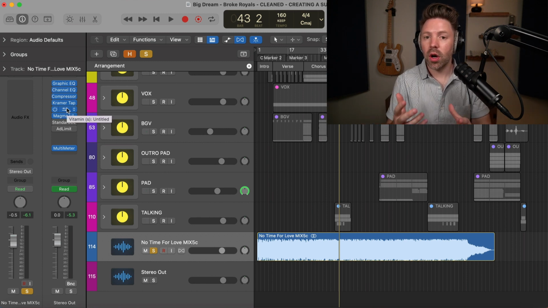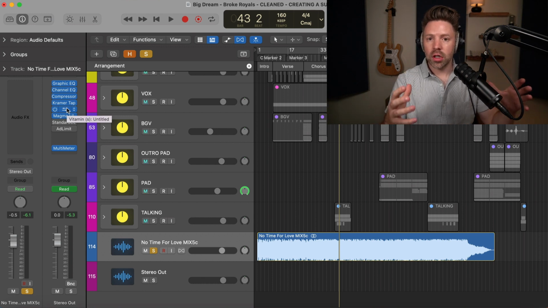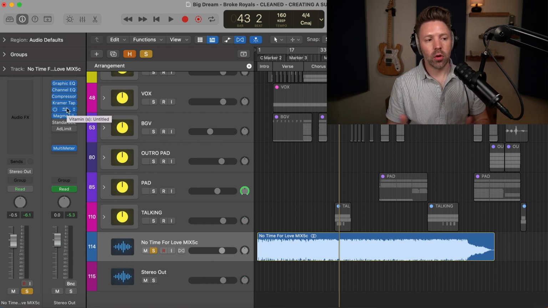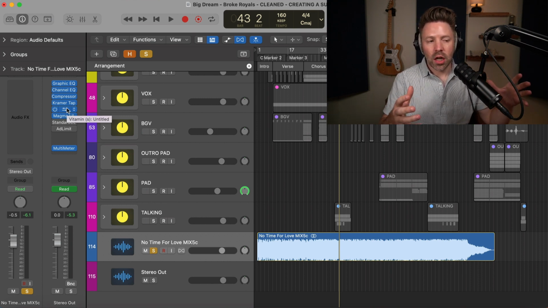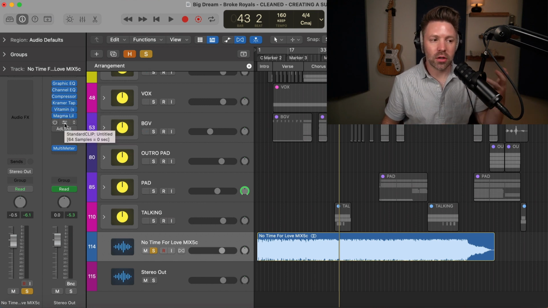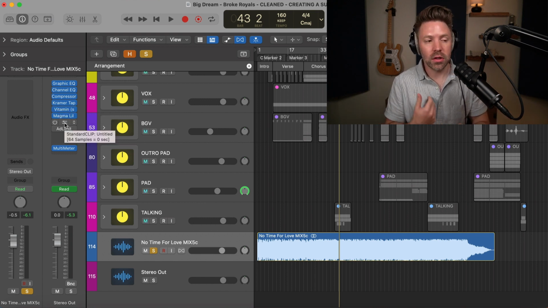Master track processing is a great way to really enhance your mix very quickly and kind of glue it all together so it sounds like one cohesive mix as opposed to just a bunch of jumbled tracks. This helps give you kind of a jump start to your mix in terms of tone and dynamics and all that stuff. So master track processing is a really important part of the mixing process, at least in my opinion and a lot of pros' opinions as well.